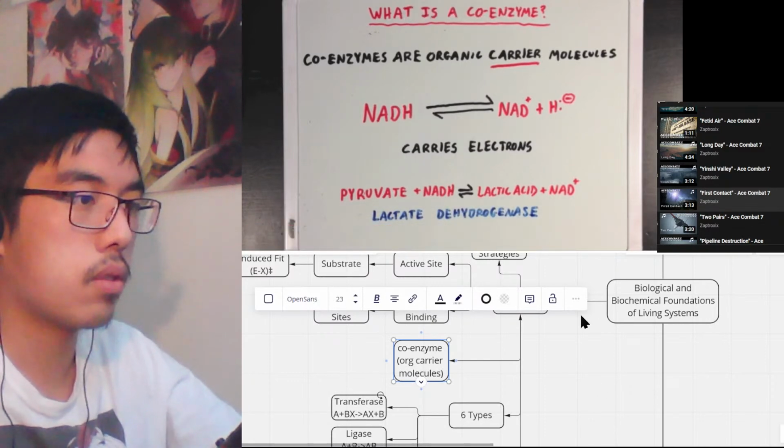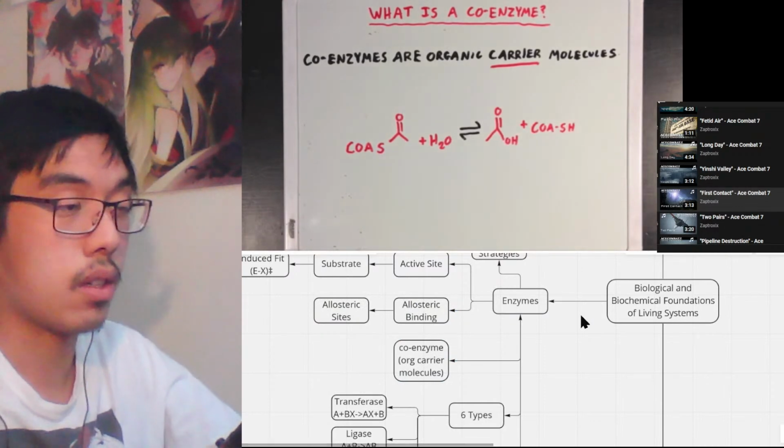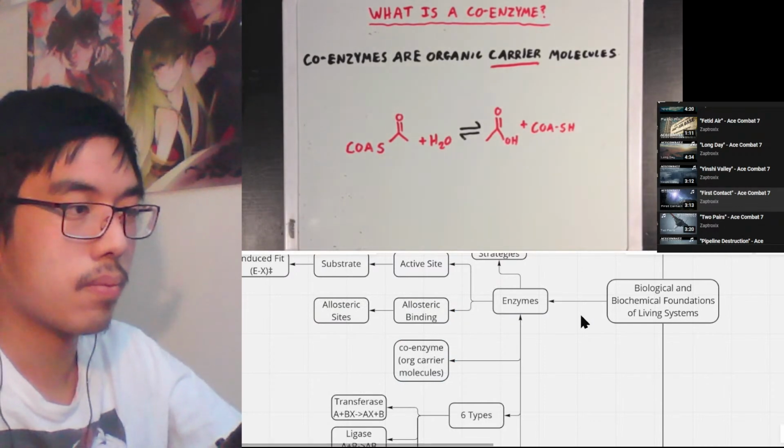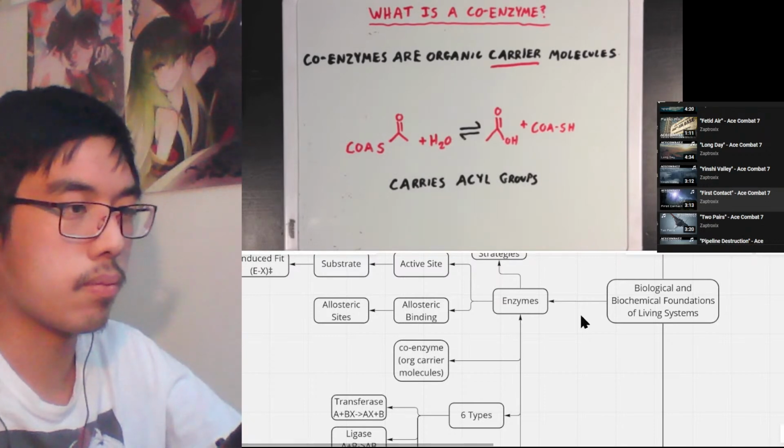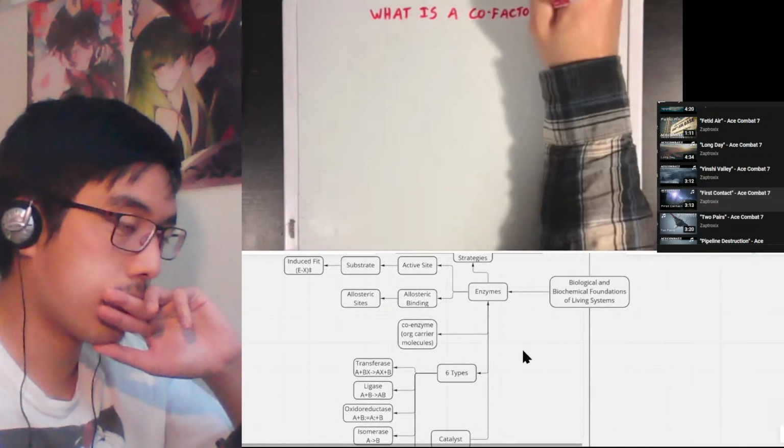As an electron-carrying coenzyme. Another example of a coenzyme is coenzyme A, which, like NADH, acts as a carrier molecule, but instead of carrying electrons, which is NADH's famous job, coenzyme A, which we sometimes call CoA, holds on to acyl or acetyl groups instead. And you can see CoA appear quite often in metabolic reactions, where it'll carry these two-carbon acetyl groups from one molecule to another. Now, cofactors are a little different from coenzymes.